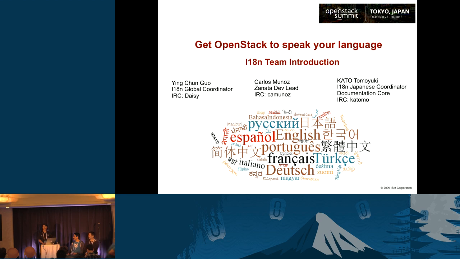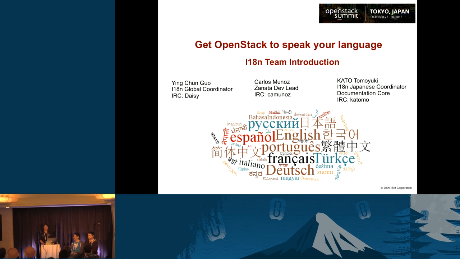We are from the OpenStack i18n team. The mission of the i18n team is to make OpenStack accessible for all people with different language backgrounds. I'm Ying Chun Guo from IBM China Development Lab — you can call me Daisy. I'm the PTL of the i18n team. This is Carlos from Red Hat; he's the development leader of Zanata, the tool we are using. Keito-san is from Fujitsu; he's the coordinator of the Japanese translation team and also a core member of the documentation team.